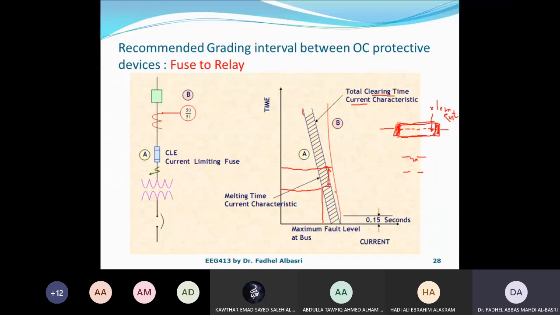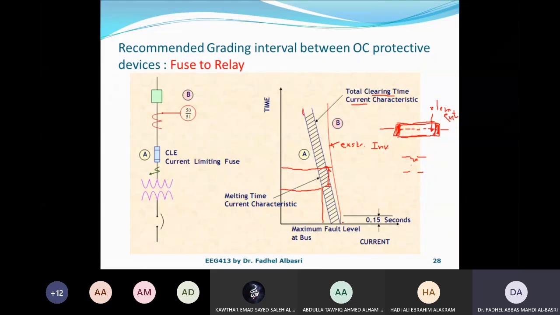Now, this is the characteristic of a relay, and normally we take extremely inverse. When I want to coordinate with fuses, we use extremely inverse. I already mentioned standard inverse, very inverse, and extremely inverse. Extremely inverse almost becomes parallel or very close to the fuse characteristic. So it is matched, instead of something like this.